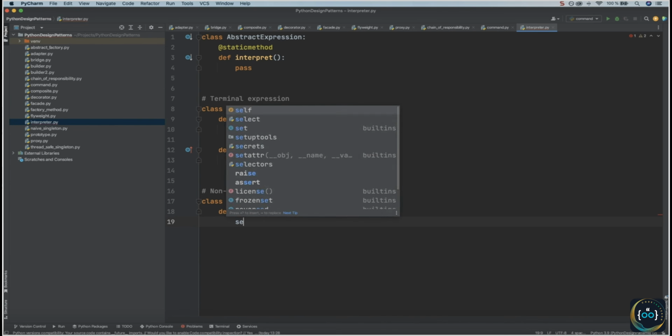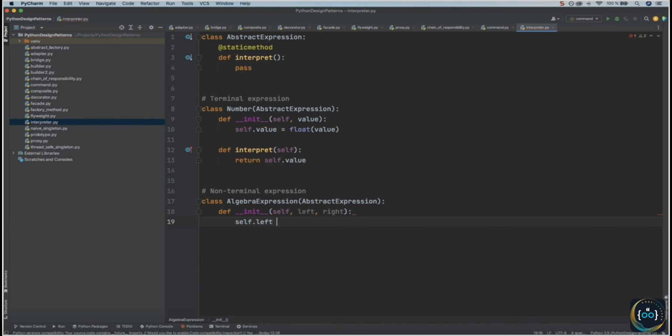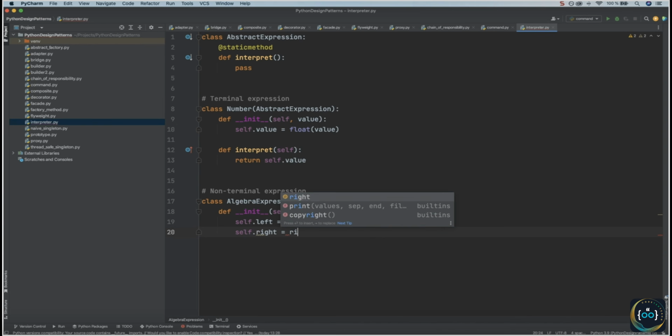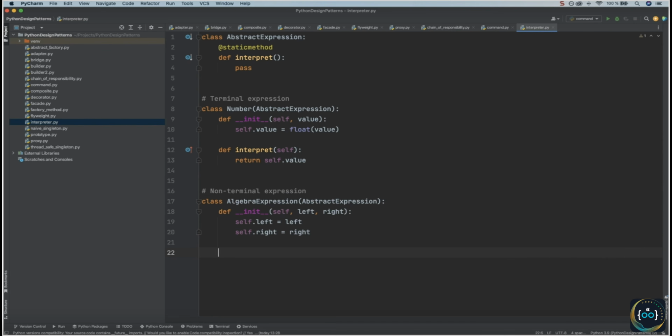So let's just store that. Self.left is going to be left, and self.right is going to be right. Now, we're not going to add the interpret here because it comes from abstract expression. We'll override that when we implement classes that extend from algebra expression, which we're going to do now.